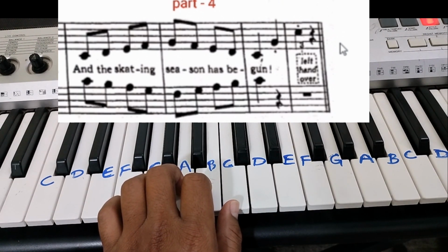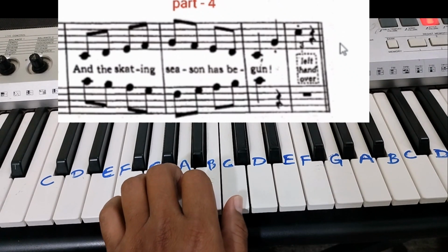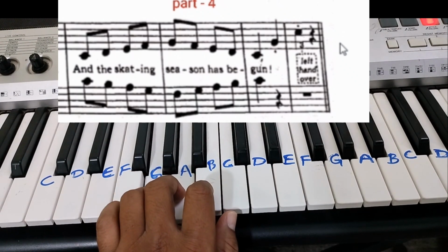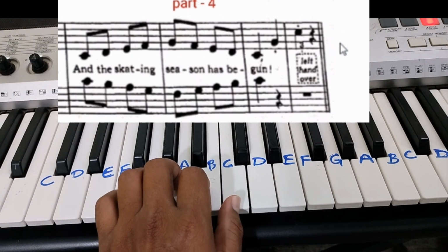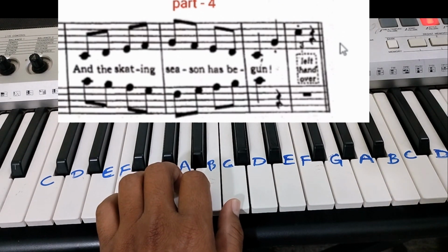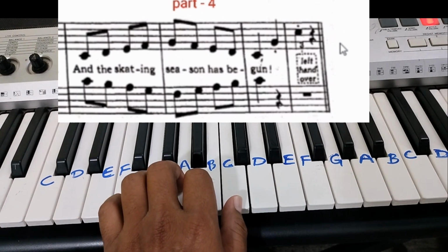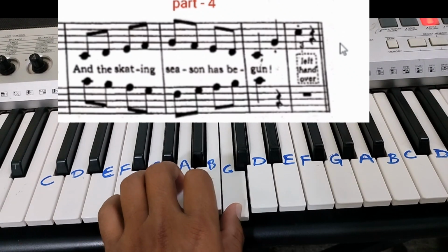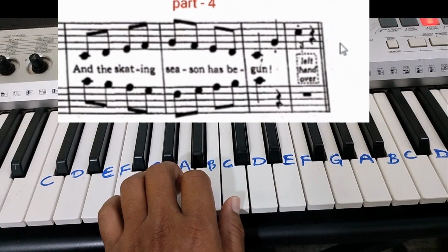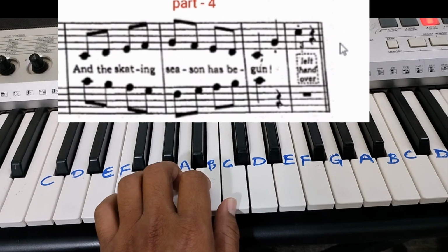One more time. Play with me. Ready, steady, ready, play. And the skating season has begun. Rest, rest, rest. One more time. Play with me. Ready, steady, ready, play. And the skating season has begun. Rest, rest, rest. Now with both hands.